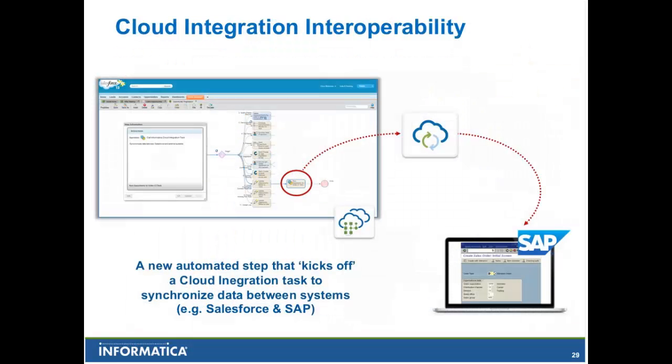So just to reinforce what the cloud integration operability looks like, just like we work with any of the objects in Salesforce, we now have a step that essentially calls those cloud integration workflow tasks. In this instance, the diagram there is going to kick off that task within SAP, so then SAP can do the synchronization. So that's another option that you have, not just to synchronize or schedule when that data transfer can occur, but you can now kick that off as part of a workflow that you've built inside of Cloud Extend. So that's all awesome.